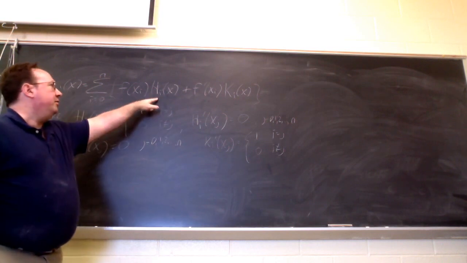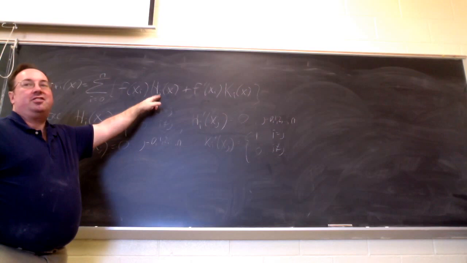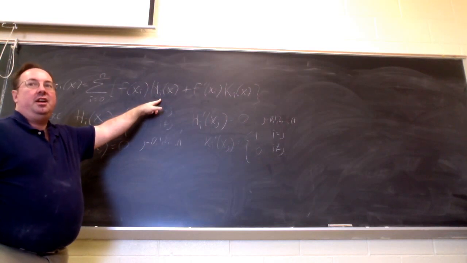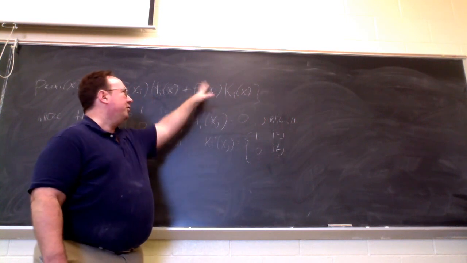So, completely? And this part will work, because this will be 1 at xj. Oh, so we need the other part to 0 out. Yeah, we want this to just not get in the way. x, j. Yeah, okay. We're like, all you do is get out of here, shoo.